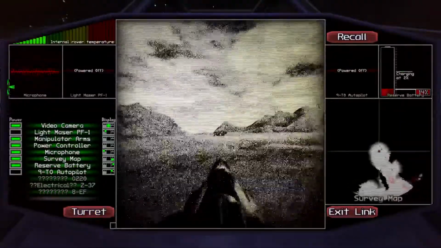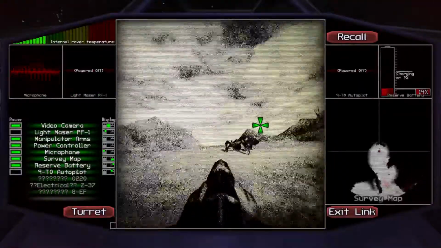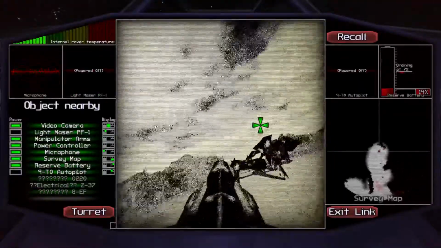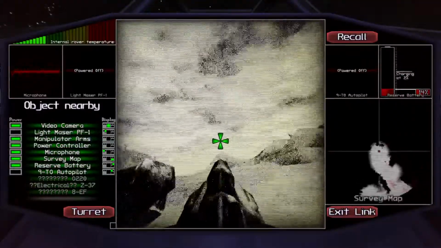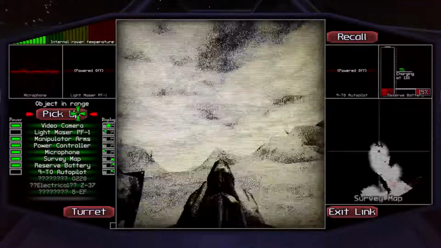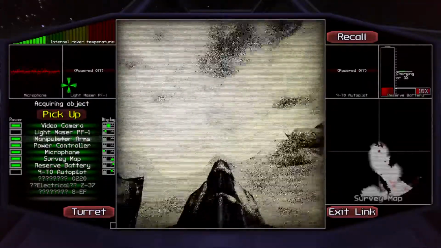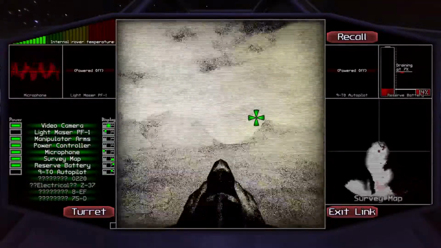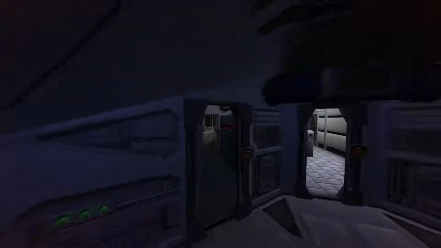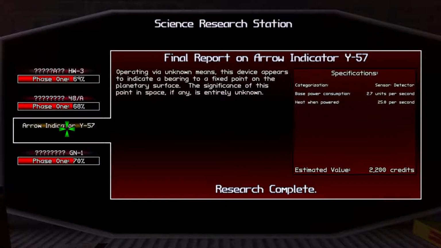Now, I have gotten radio receivers, which lets you listen to basically the RF stuff going on in the area, which tends to just be like weapons going off. And they also tend to use way more energy than the microphones do. Yeah, arrow indicator.